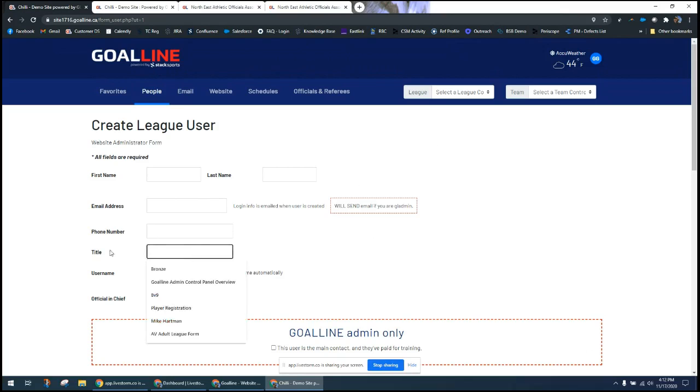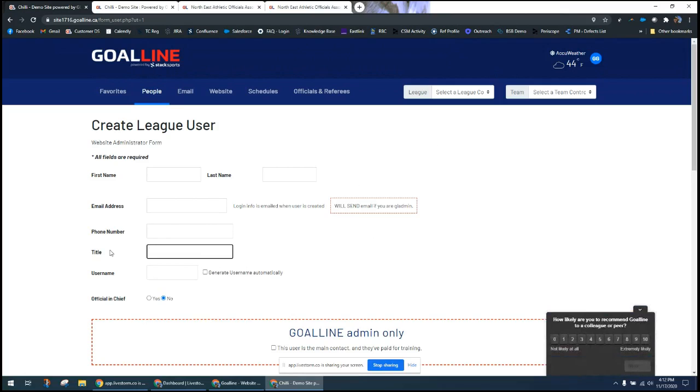The title is important because of your list. When you're looking at your website administrators, especially if you end up with quite a large list, it is going to be ideal to include an accurate title. So if they're a scheduler, make them the scheduler. If they're a scheduler for only a single division, then they can be the U11 boys scheduler. That way you can look at your list of website administrators, and even if you don't know the first and last name of the person, you'd at least be able to see the title that they have. So that's going to be really useful there.